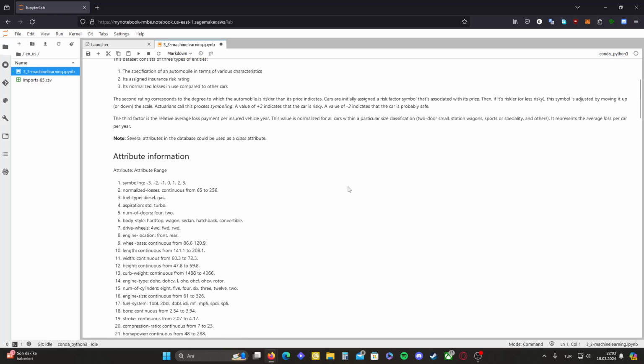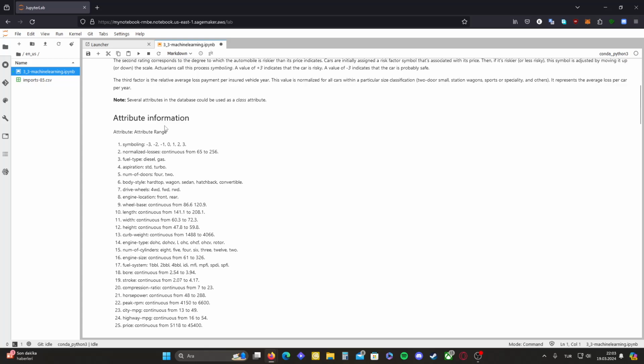Now we have attribute information here. Attribute range: symboling from -3 to 3, and normalized losses continuous from 65 to 256.